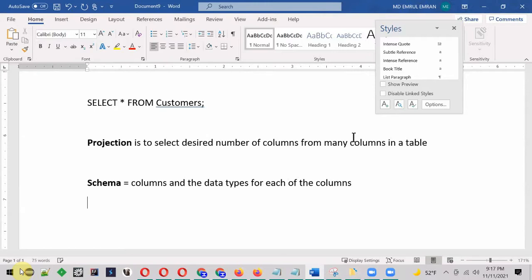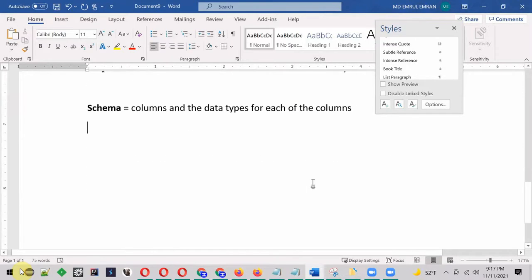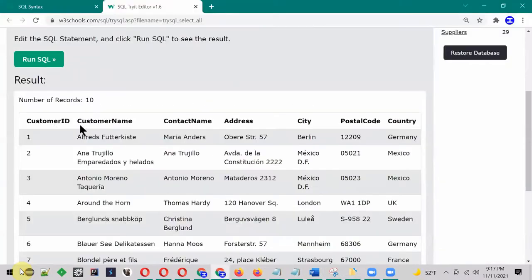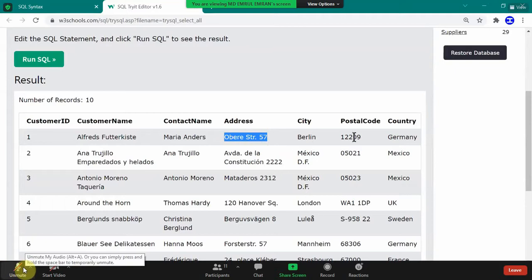Here, if you look into this, you see that customer ID is a number and the type is integer. Name, you see, is a string. That means a combination of characters. Contact name is also a string, a combination of characters. This is also a combination of characters. But here postal code is again an integer.